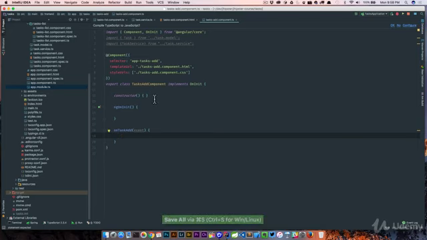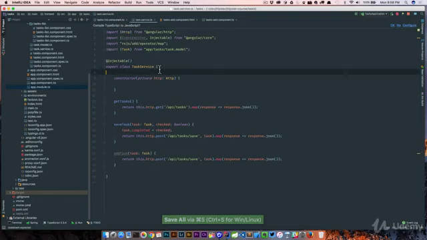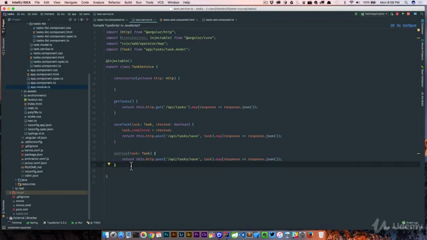So let's go ahead and fix the service side of things. And I've added a new method here called add task that's going to take a task of type task. And again, all we're doing is calling the same kind of method that we were calling when we were saving the task without this. I just created two separate methods here just for ease of use, but you could combine these into one save task method that could handle both saving an existing one and adding a new one. But just for simplicity, here's another one called add task.